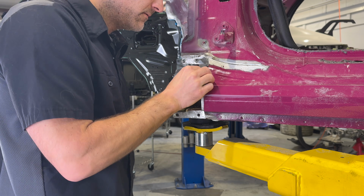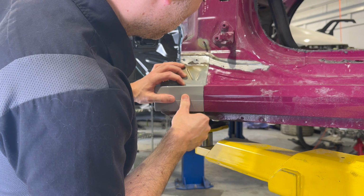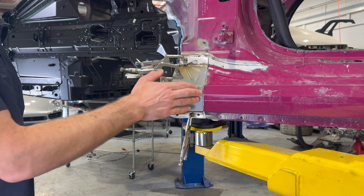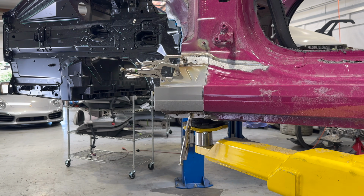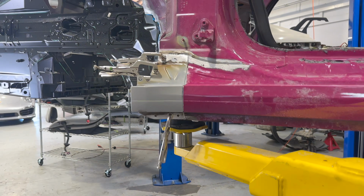I got a little bit of bond under here. Let's check it out. Not too bad. So the patch panel keeps it nice and level. So we're gonna weld this up, do some filler, some sanding, some body work to it, and we should have a nice patch panel. So interestingly, I did some more research.